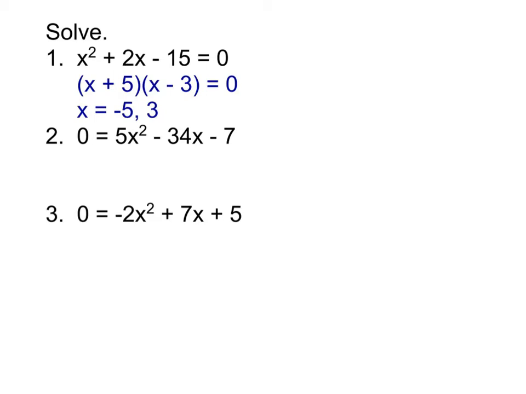Now when you move on to that second one and you're factoring it, notice it's not just an x squared, it's a 5x squared. And we can't just pull that 5 out of everything at the start. So this is one where you actually have to figure out what a times c equals. So 5 times negative 7 is negative 35. So you're saying what two numbers add to negative 34 and multiply to negative 35. Thankfully that one's not too tricky to do, right? Ends up being negative 35 and 1. And so that's what you'll break it up into in order to use the grouping method and then actually have it factored. So go ahead and finish that factoring out if you haven't yet, and then we'll take a look at the answers in just a moment.